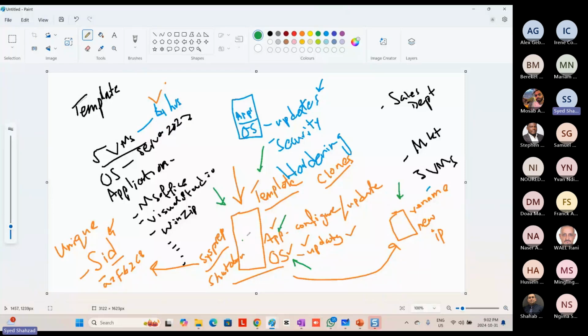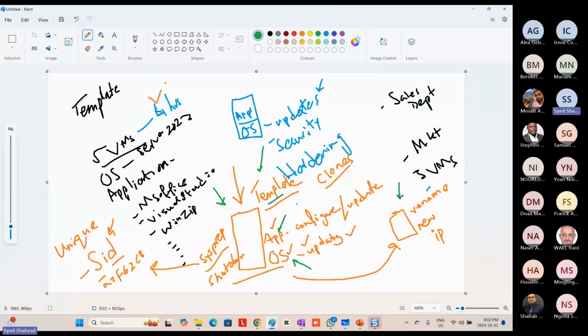So you can actually start this machine, install all the updates, then run sysprep and shut it down again and start creating clones. Now this time it would have been updated with all the 6 months of updates, and it would have the latest updates, and you can start creating clones again. So you can maintain that template VM as well, right?